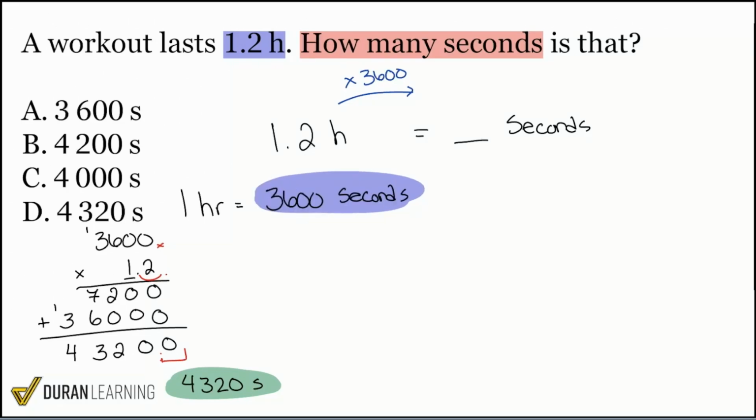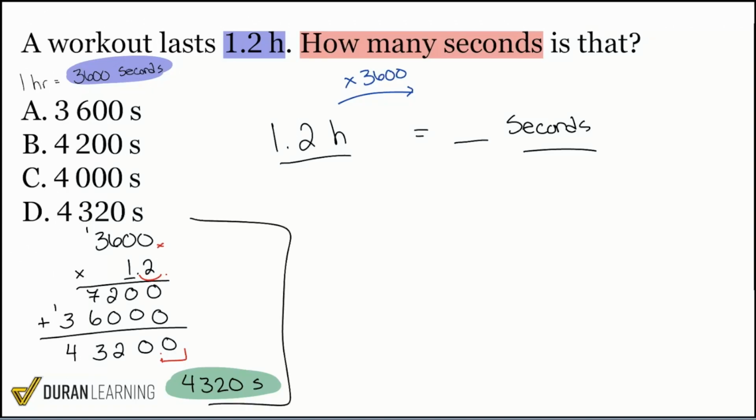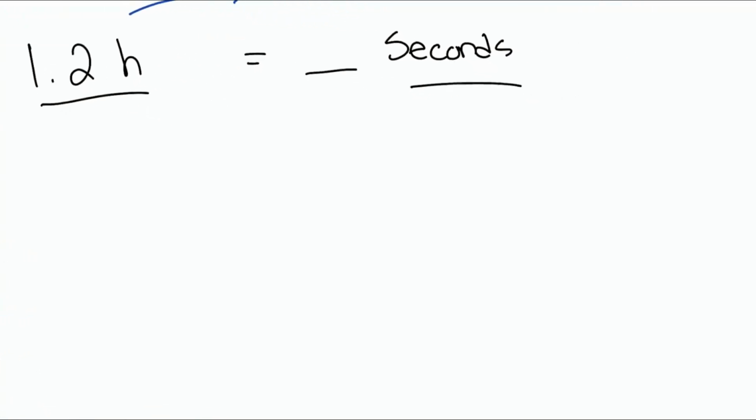Let me move this away, and I'll put this down over here somewhere, and let's get to work. What unit is it that is between hours and seconds? Yeah, that's going to be minutes. So again, let's assume that we didn't know that whole fancy 3600 trick. Let's just use what we know. And here's what we know. I know that 1 hour equals 60 minutes. And I also know that 1 minute equals 60 seconds.